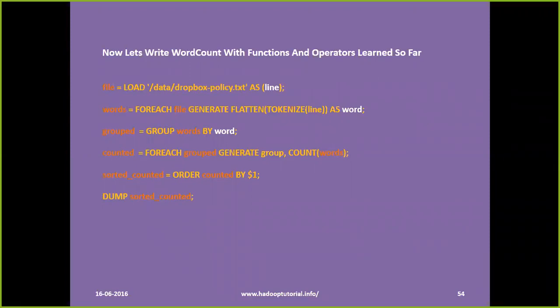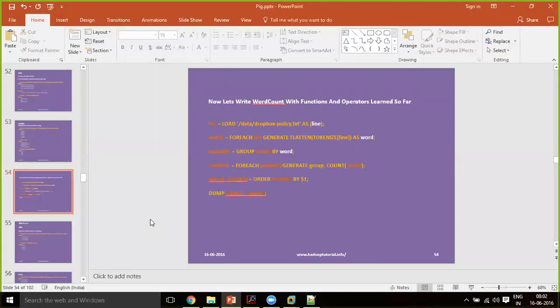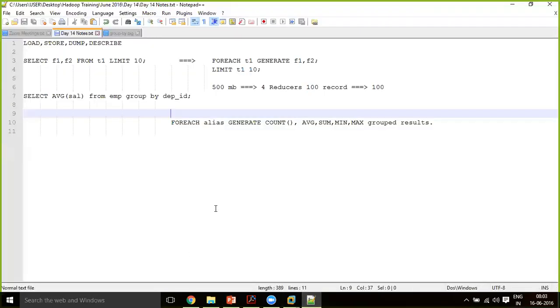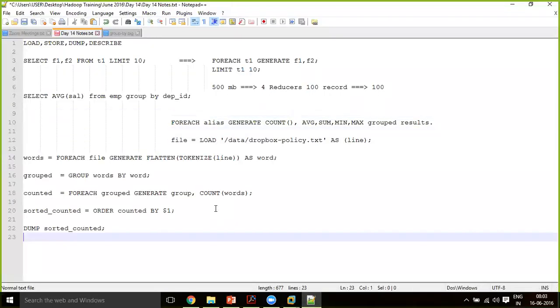So if I want to achieve the same stuff in Pig, let's see how small it becomes, how crispy it becomes. I will explain these line by line anyway. Let's do it on our own.